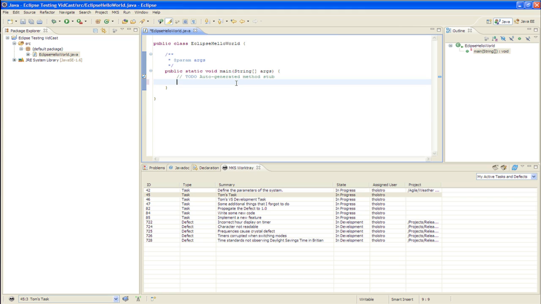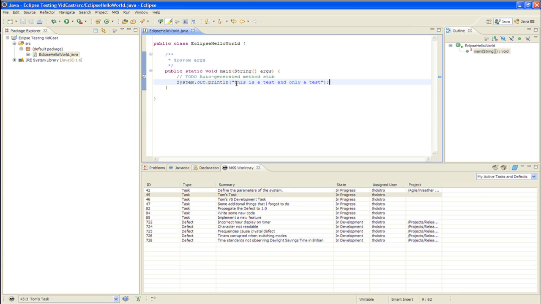Let's add some code here. Make sure it's only a test. Okay, there's my Eclipse Hello World.